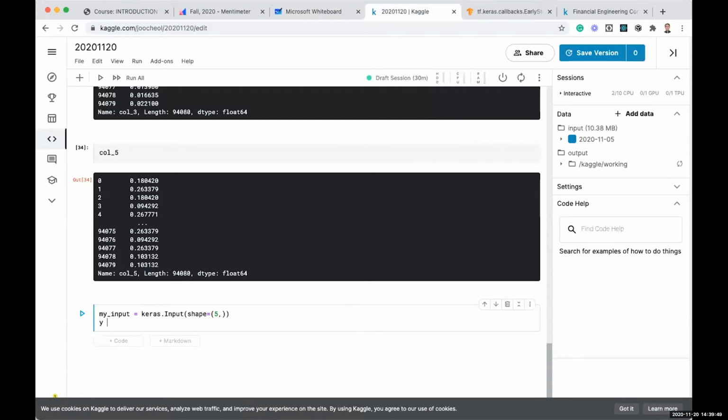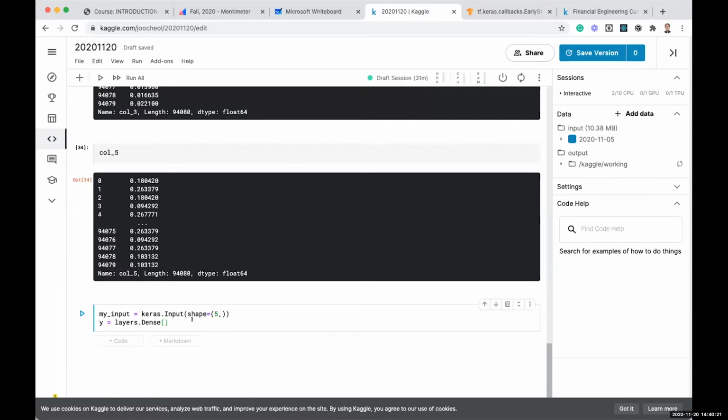So first, y is layers.Dense. And note that the I in Input is a capital letter and Dense is a capital letter. Some layers do have lowercase letters, but usually they have capital letters.